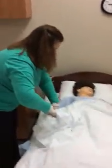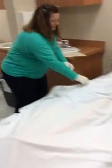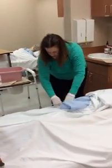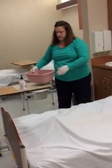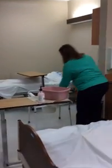Pull the blanket up, or the sheet up. Pull the bath blanket out. Make sure you roll it up. Get rid of it. Fix the sheet. Check the catheter tubing for kinks since you were just all up on her catheter. Now I'm going to get rid of my water. Make sure your water, anything from the waist down, you're going to put into the toilet.